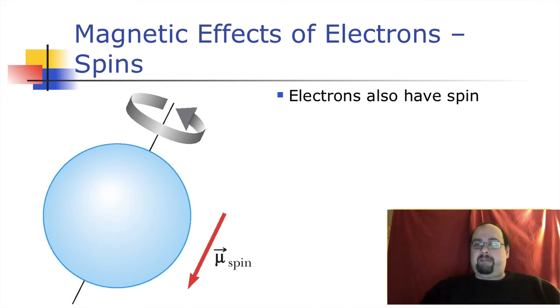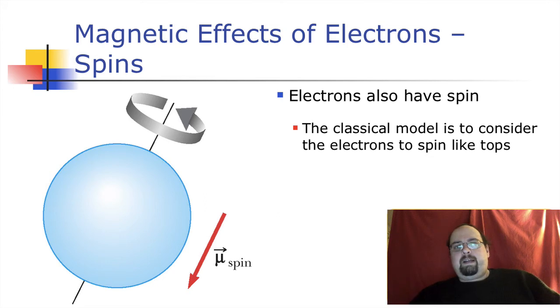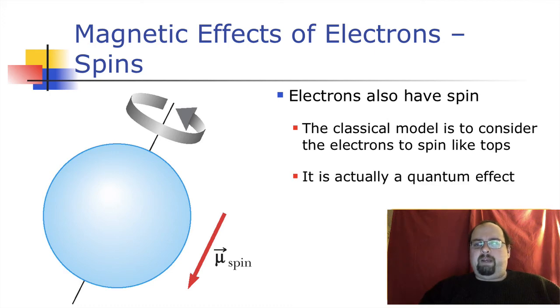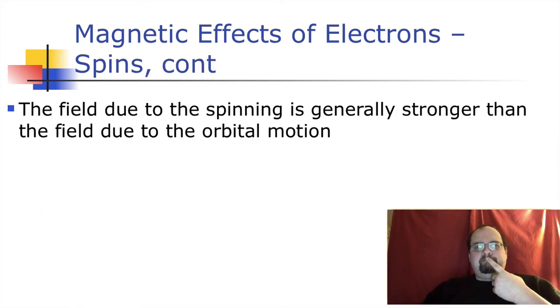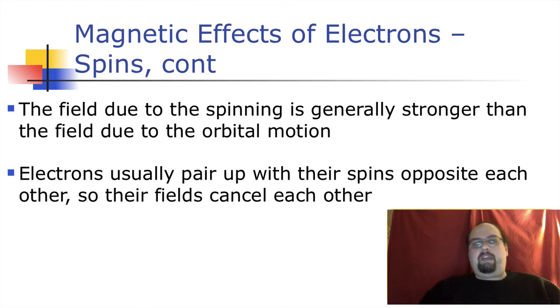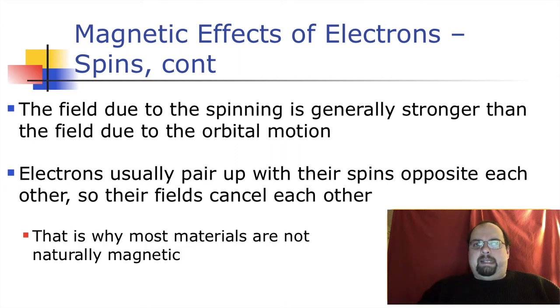So the electrons themselves individually have a spin, they're spinning and have a kind of like a top. So they produce a magnetic field themselves with their spinningness, but this gives them a little magnetic moment up or down because it doesn't create a strong magnetic field in any scenario, but it does make them susceptible to magnetic fields. You can put electrons in magnetic fields and then have them flip up and down. This is a cool way to study elementary particles and quantum mechanics. It's specifically a quantum mechanic effect. Generally the field, the spinning is stronger than due to the orbital motion, but once again, they're canceling each other out. Electrons almost always pair up, spin up and spin down. Again, that makes hydrogen kind of unique with these properties because there's only one electron. But this hydrogen atom and this hydrogen atom, the odds are one will be up and one will be spin down. So you have to force them into that, matching up in order to make a strong magnet out of liquid hydrogen.